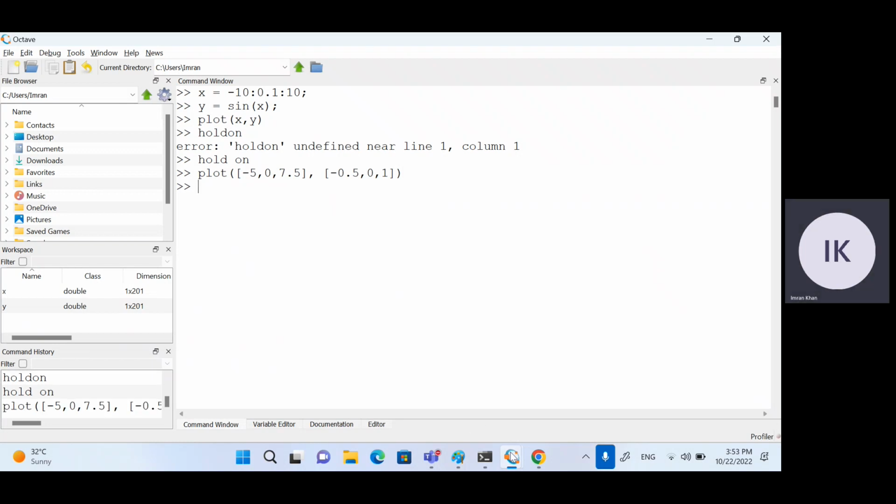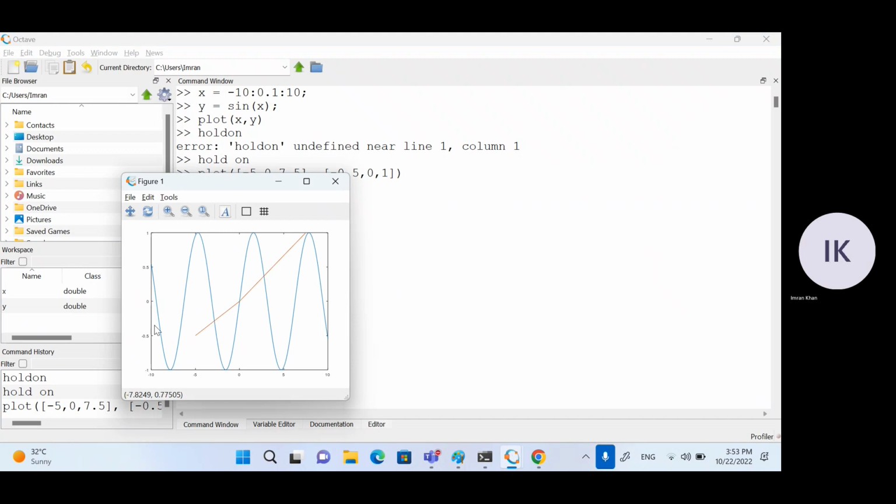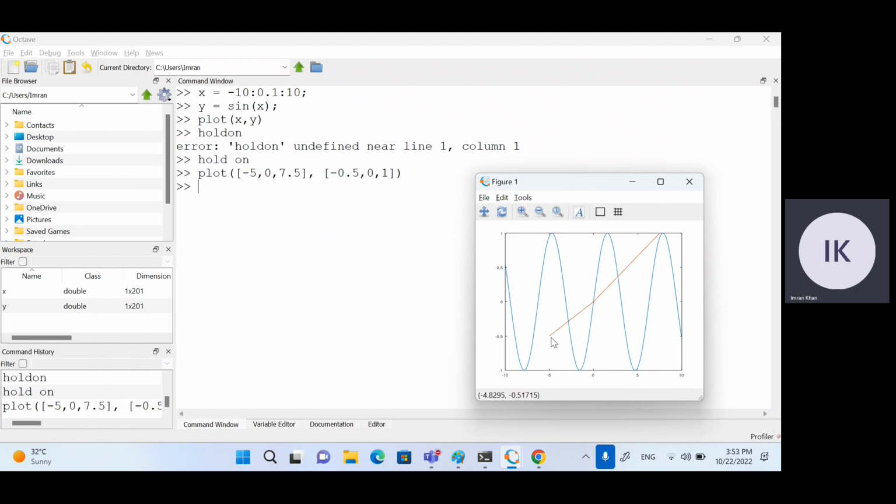So now if you see, this is the second graph which is at the position like here -5 and -0.5. Then second position here 0 and this. So if you want to put as many graphs as you like, you can put them by just using hold on, so that all the graphs, whatever you draw using plot, will be drawn on the same window. Okay, hope the concept of the plots is clear.